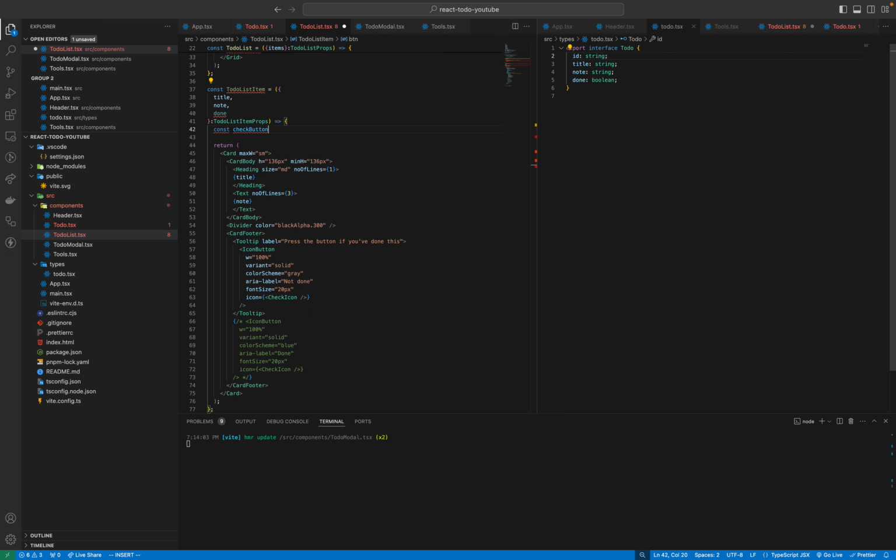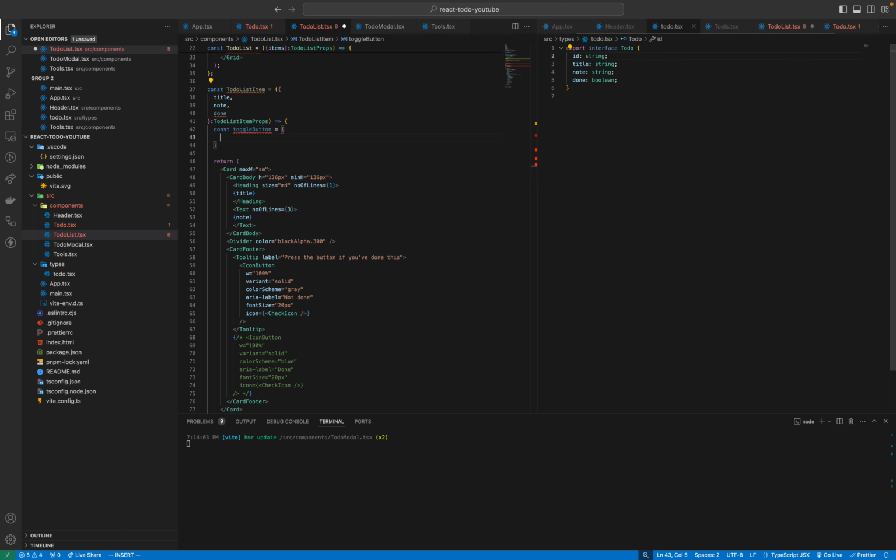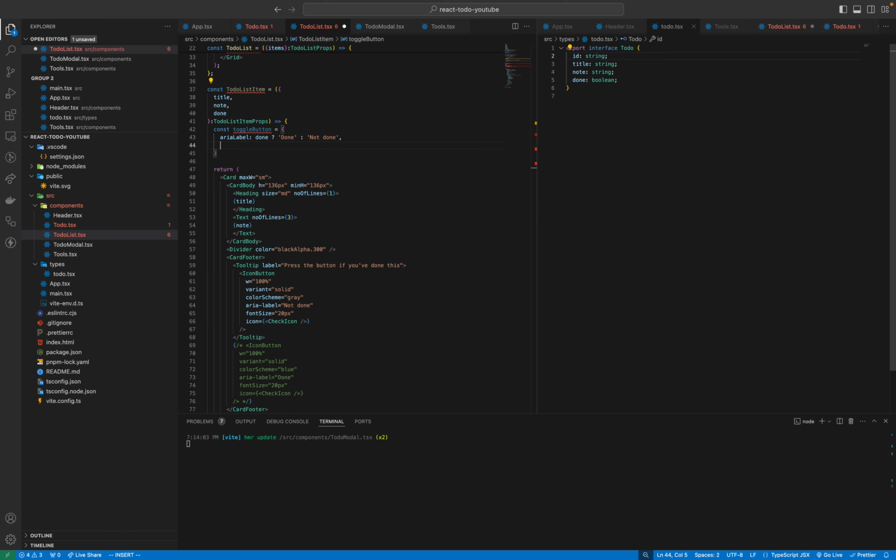Check button. Toggle button. Area label: done, not done. And color scheme. When it's done, it's gonna be blue. Otherwise, gray.